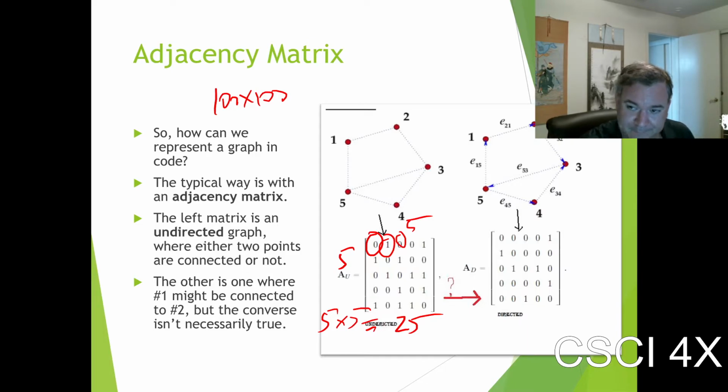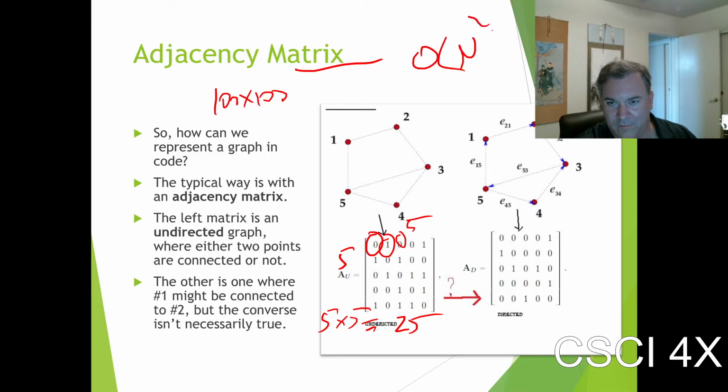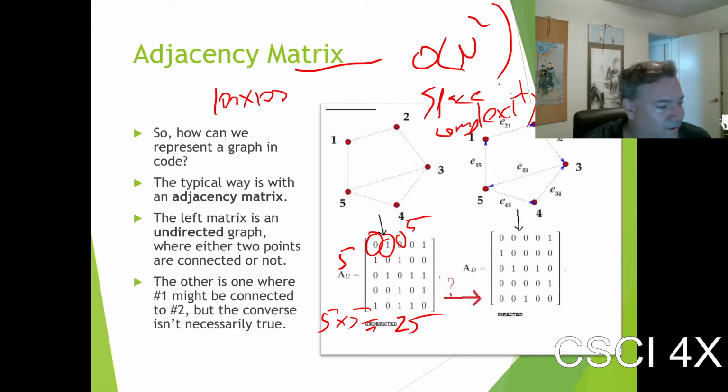So it's not very commonly used because of the order n squared space complexity. Do you see the weakness of this?